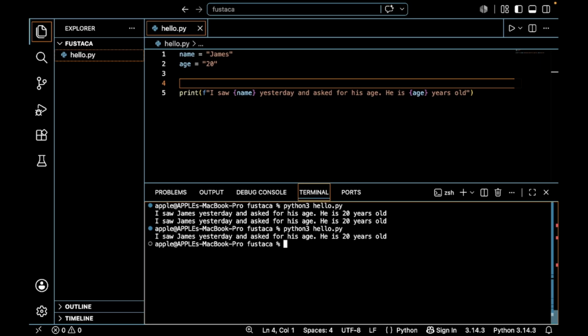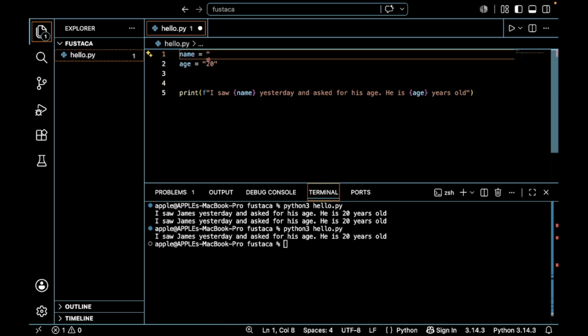Now the second function we are going to be looking at is called input. Input has, by design, been set to take input, to accept data from the user. So instead of saying name equals James, we can now use this function called input. Functions like input and print are built-in Python functions. They came with Python. The developers of Python put in these functions for us to use.